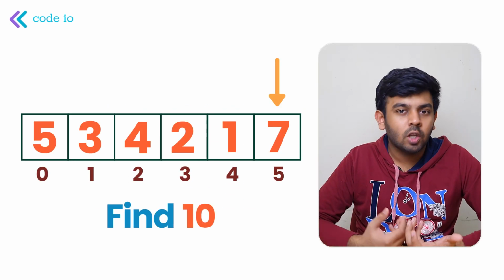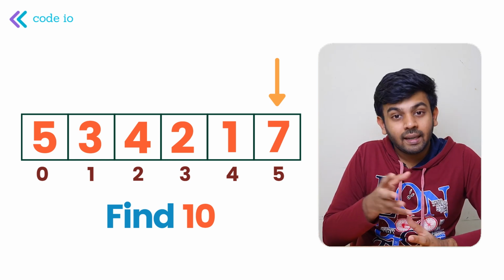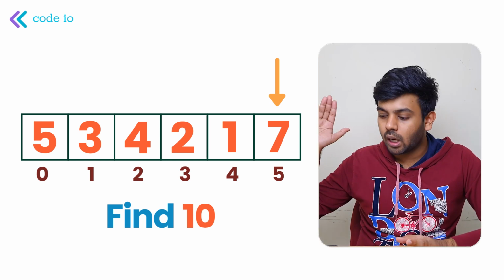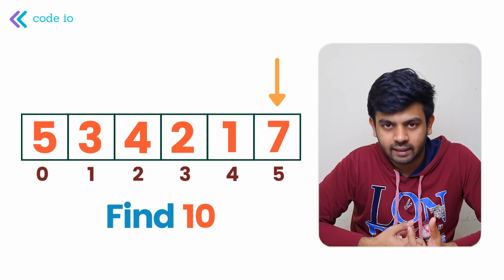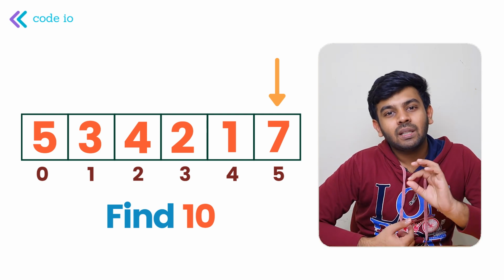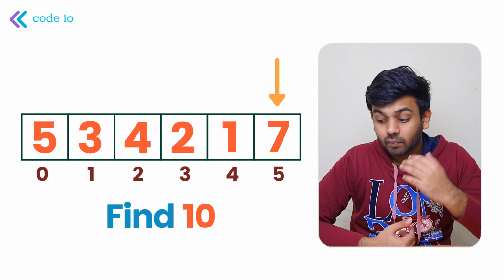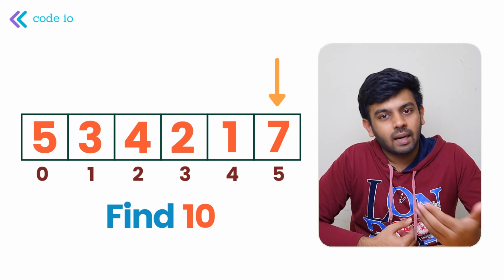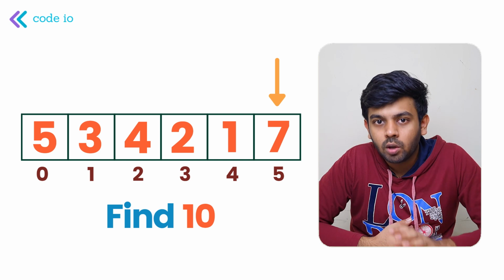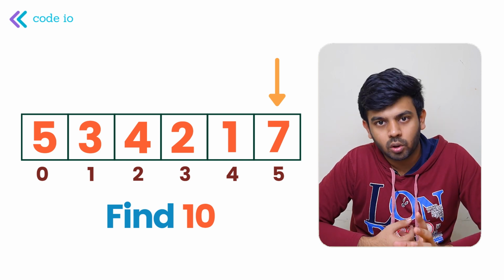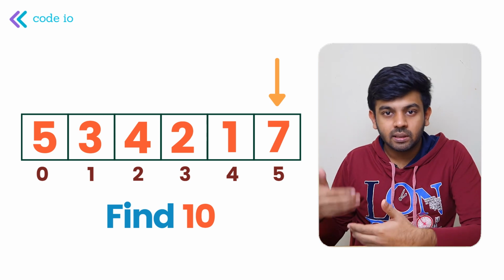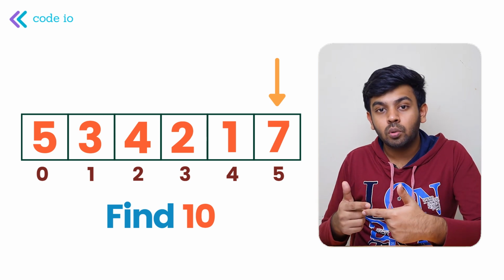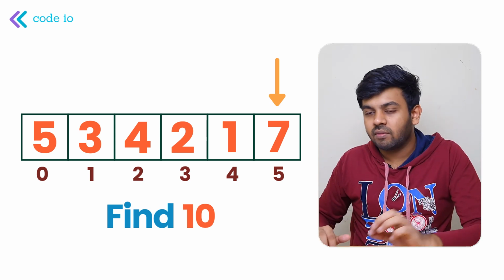Why -1? Because generally we are using zero based indexing, right? So the index starts from 0 and goes to the positive numbers, but there will not be a negative index, right? So if an element is not present in the array, you will return -1, denoting that that element is not present in this array. So that is what you are going to do. Now we'll first implement this in Java, and later we'll move on to the time complexity of this application.